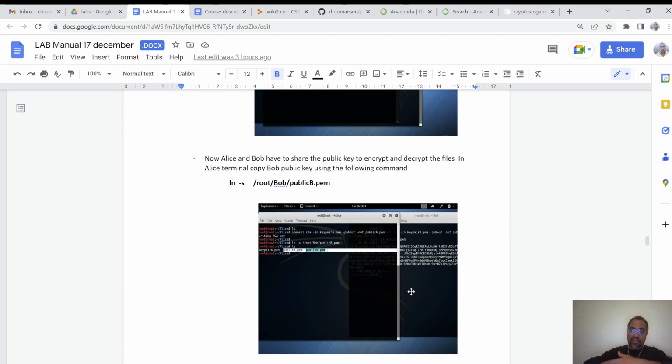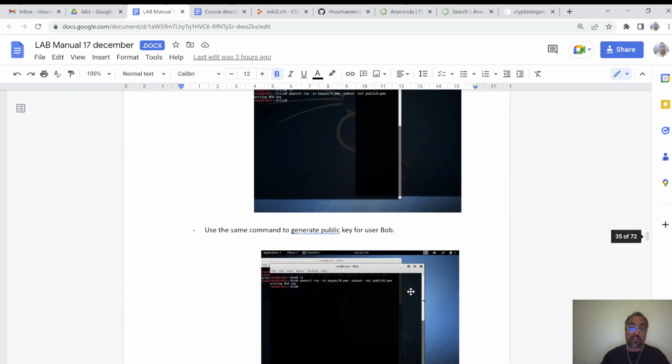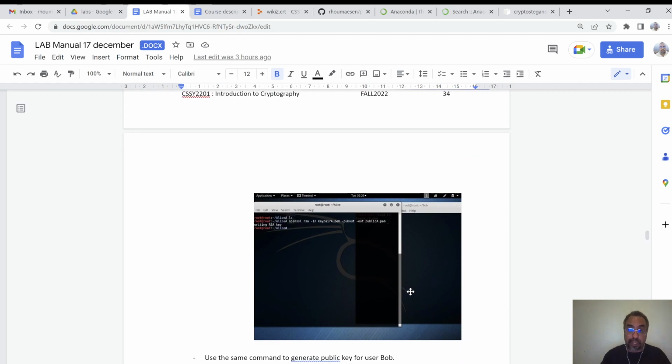They will exchange the public key and they will encrypt, decrypt, etc. You can do this inside a virtual machine with two terminals, or using two virtual machines behind an internal network, or in a bridged network, or two real Linux machines communicating together inside your lab. But also you can do this inside your replit.